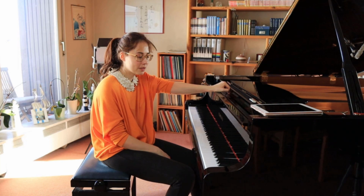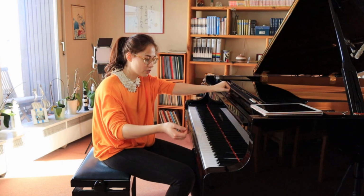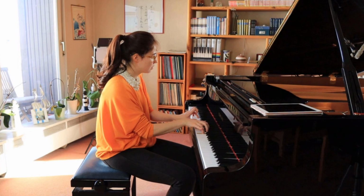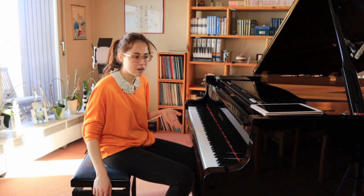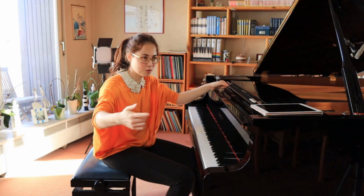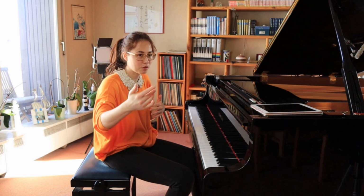On a modern instrument, I would have to try to relax my arm after every couple of notes, like here and then until here, and then I try to relax again. So I have at least two relaxation points, and depending on how heavy the keys are, I need more or less. So for example, on the Pleyel, I did not have to relax through the whole, I don't know how many bars these are, but I could play through it without trying to relax all the time.